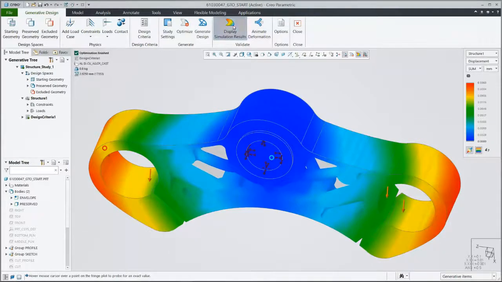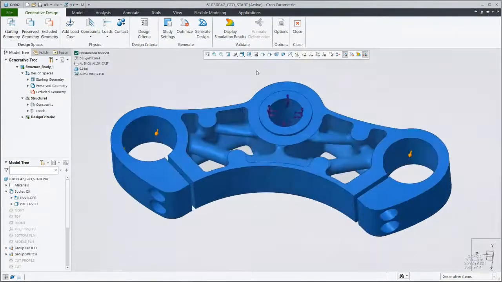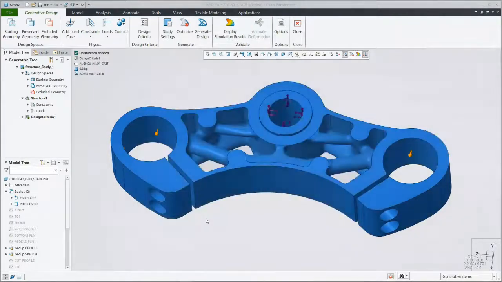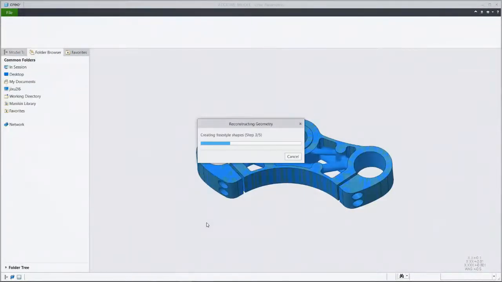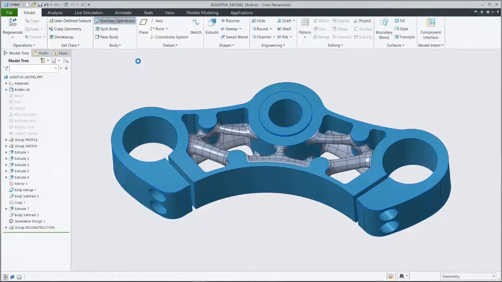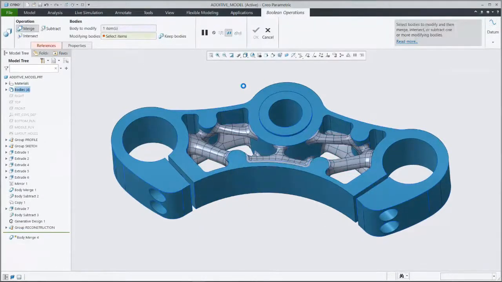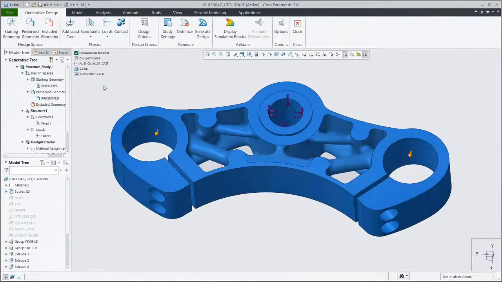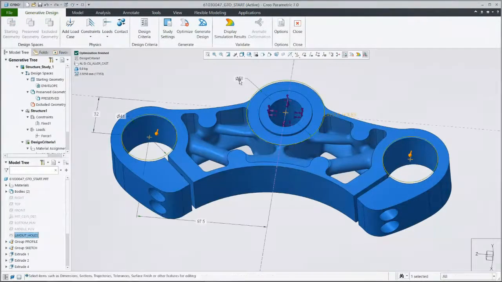Just set your design loads, constraints, material, and manufacturing method, and the software quickly optimizes your design for weight, safety factor, displacement, or temperature. The result is full B-rep geometry that can be further analyzed and manipulated within the Creo design environment. And you can easily adjust your constraints and requirements to explore other options.